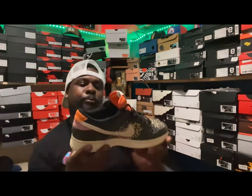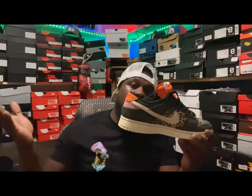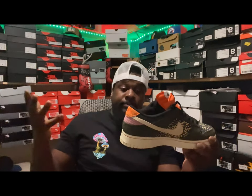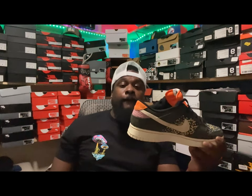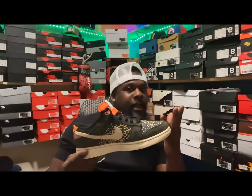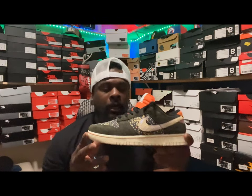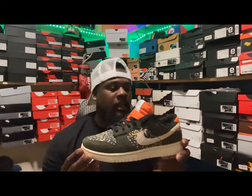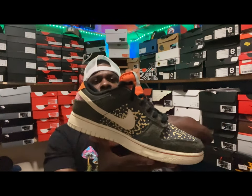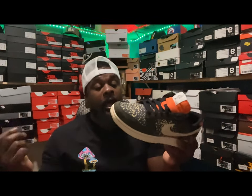The sneaker is not a practical everyday sneaker, but it can be if you have a lot of orange, green, tan, black, or white in your wardrobe. It's not the most practical but it's very wearable - it's got a lot of wearing options. Just absolutely beautiful, nothing shy of a phenomenal looking sneaker.